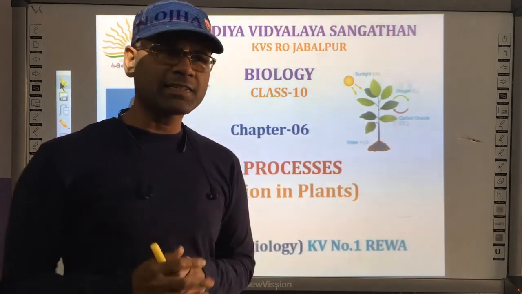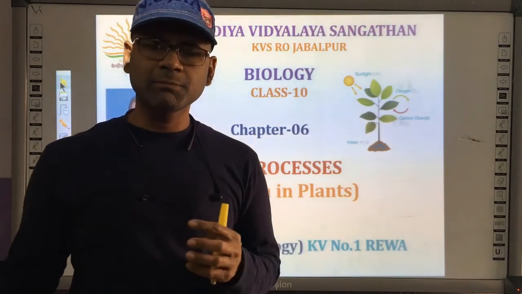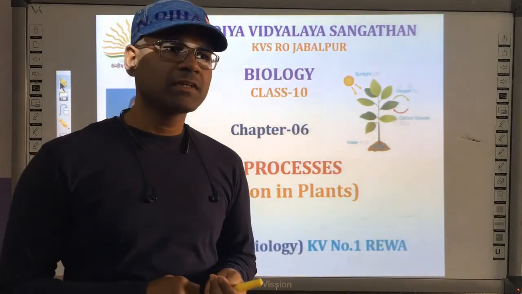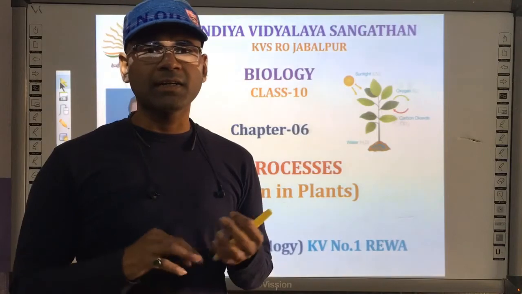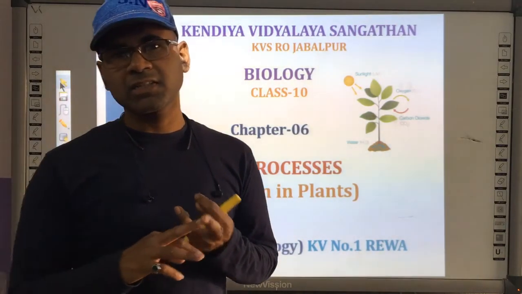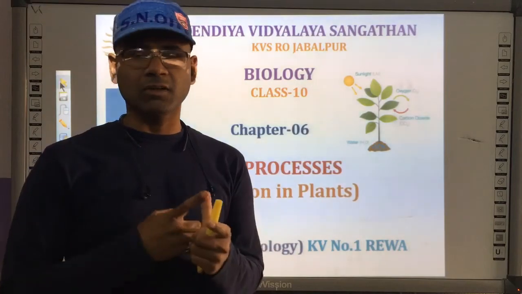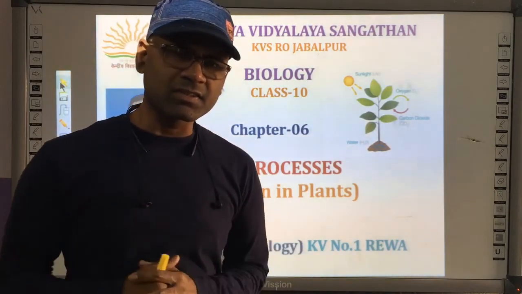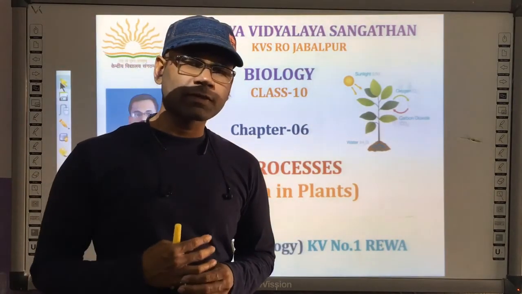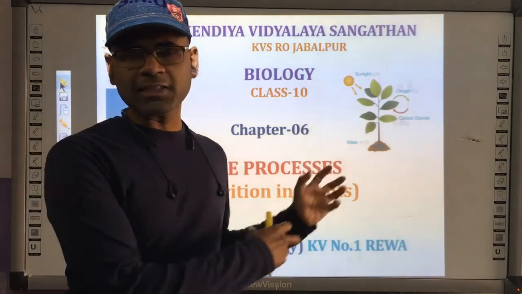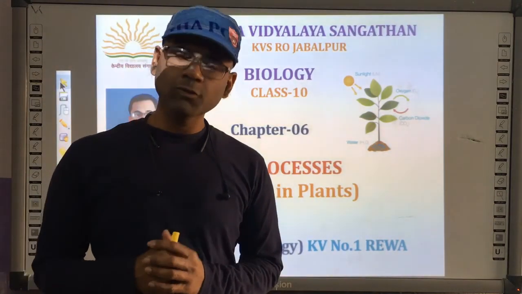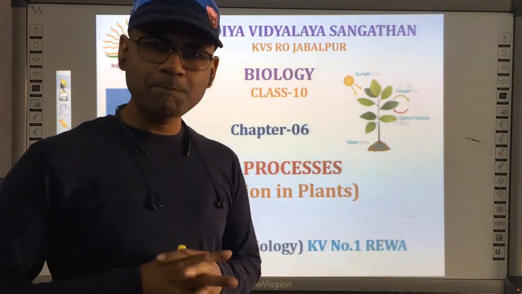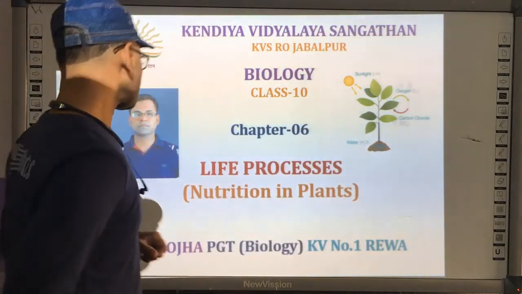You will see that the chapter has various subtopics and subsections. For example, nutrition in plants, nutrition in animals, then respiration, then transportation in plants and transportation in animals, and at last excretion. So four important topics are given in your book for this chapter. We are going to start the first topic from today. Are you all ready? Okay, let's begin.